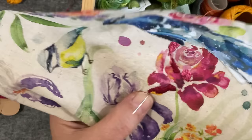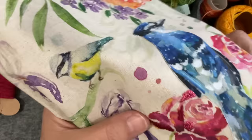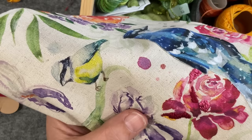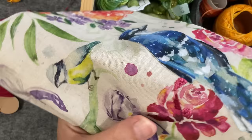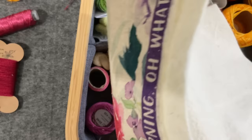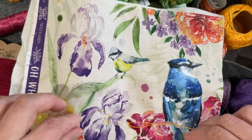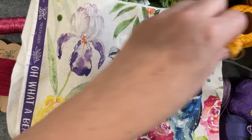All right. So I feel like I could bring some orange into this. I'm just looking at this where my needle is. To me, it's not as bright. That over there is what I've just done. I was going to jump across there, but I think I need to end it off because it's a different tone. It's probably a little bit more that guy. Okay. All right. I'll leave it at that.